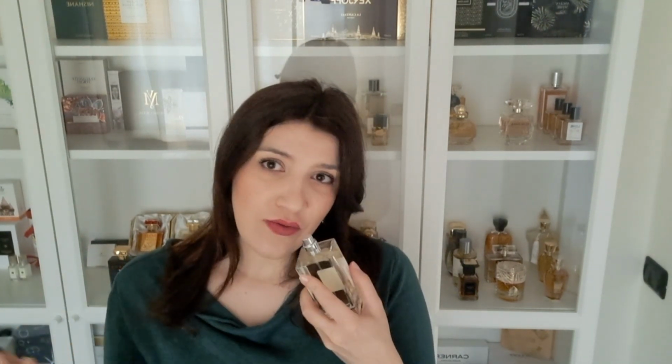And I think it's beautiful. But I also like it so much because it's really one of those light woody fragrances, and I am just recently starting to appreciate this kind of musky, light woody. I'm not talking about a very heavy woody amber scent, but a more light woody fragrance. And when I found it, I was really searching for something like that.